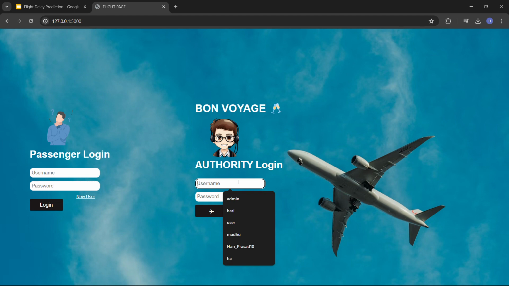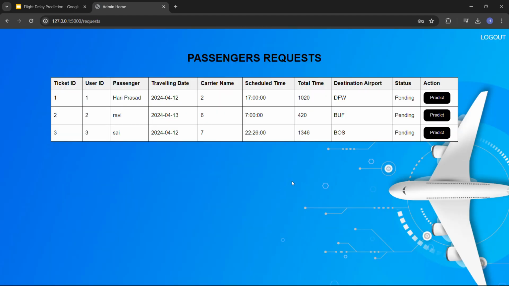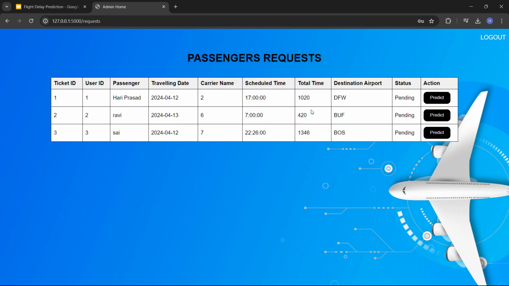So here is the admin module, where the authority will check the raised tickets and check for the delay. This is the home page for the authority, where they can find that multiple tickets have been raised.